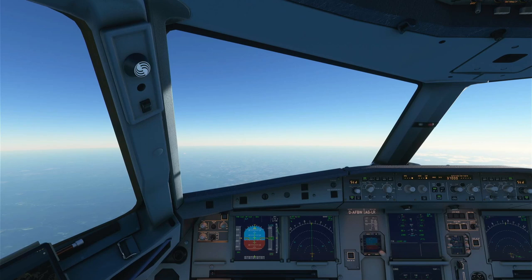Set. Pause button and create a problem with the flaps heading. So we're gonna reach our top of climb soon, but then we immediately probably gonna have to go to top of descent.